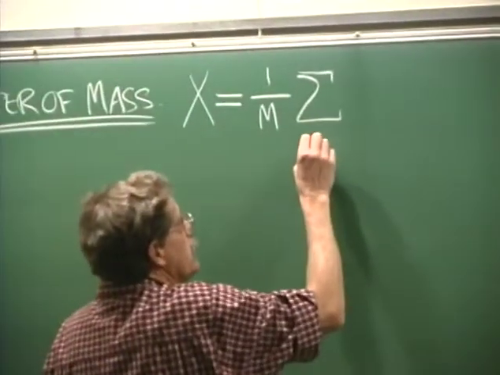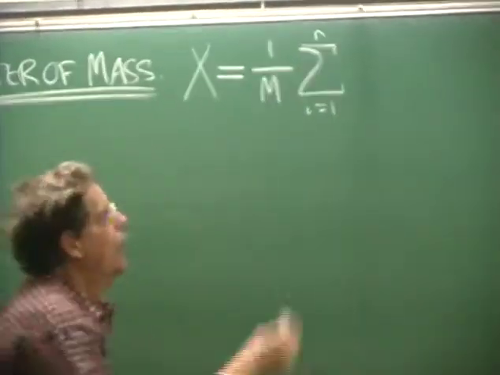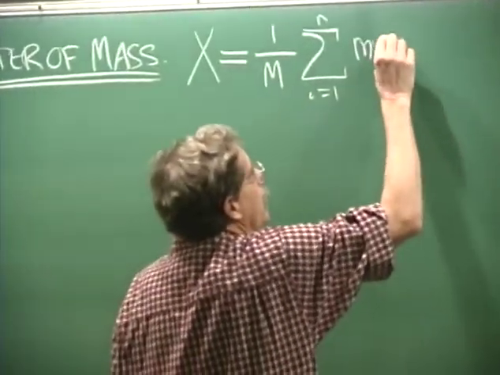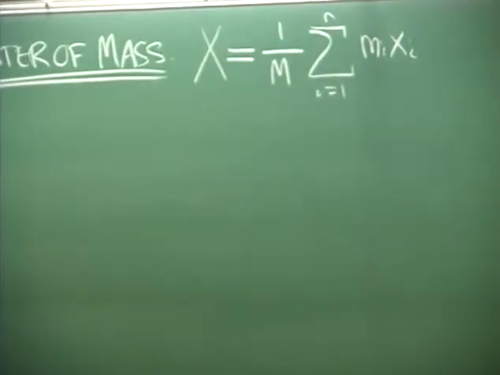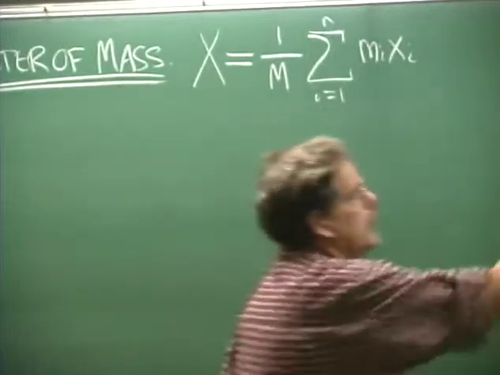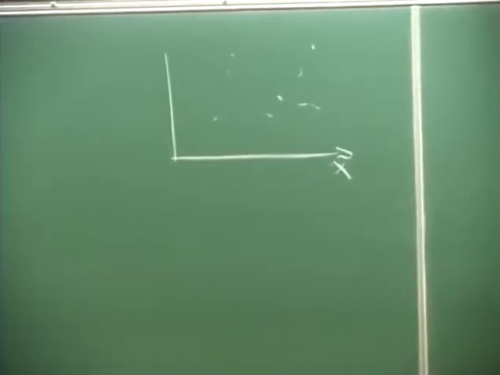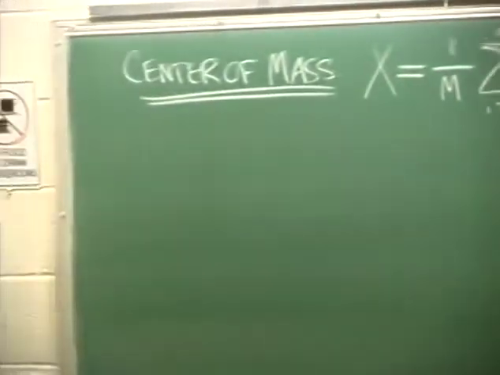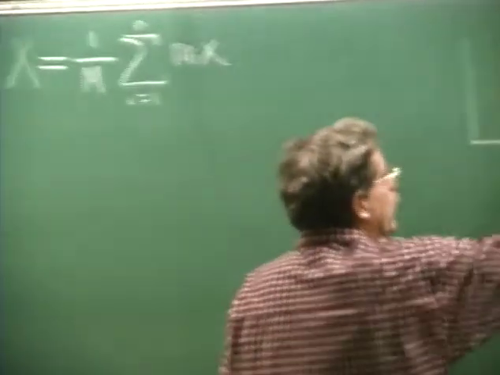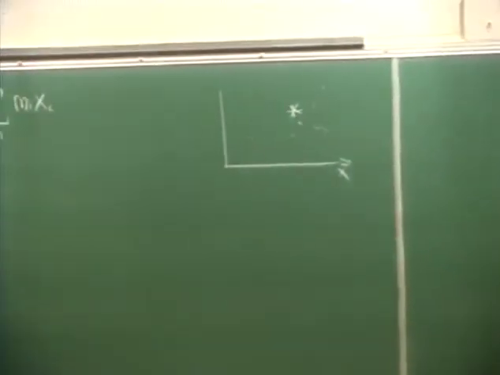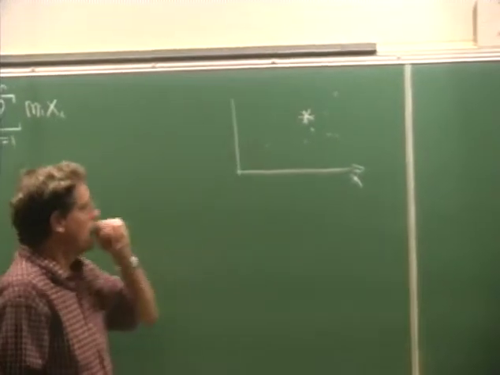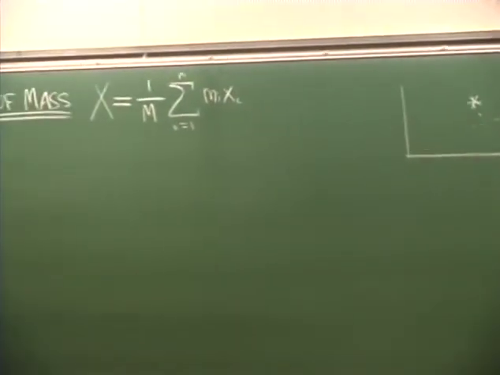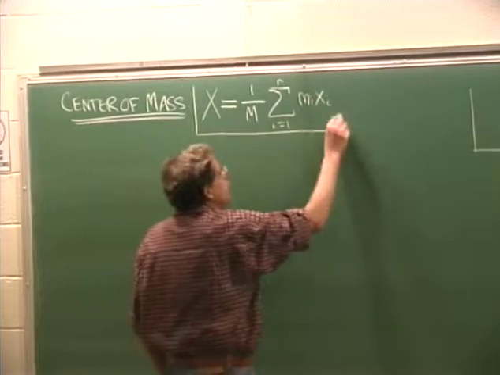The center of mass is 1 over the total mass of all of the objects, the sum of m_i x_i. So take the x component of each position, multiply by the mass that resides at that place, add them all up, and divide by M, and that gives you a kind of average of all the parts. It's weighted by their respective masses, so heavier mass counts more in taking the average. That's the x component of the center of mass.